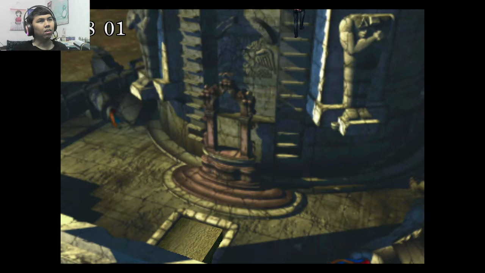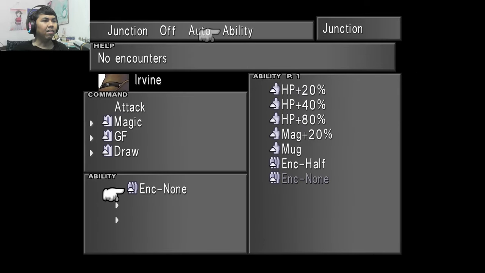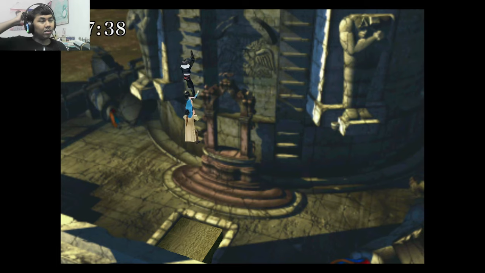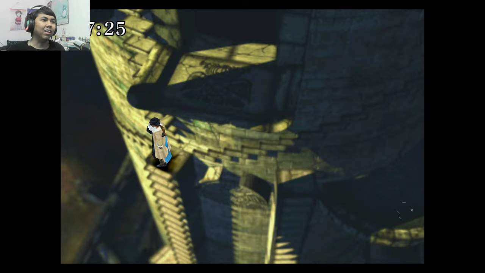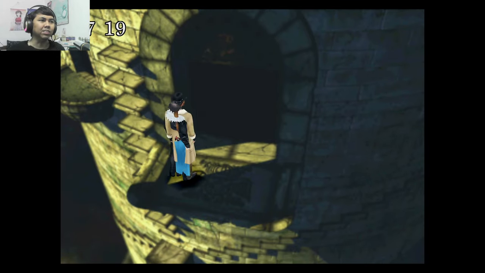And also, hold on. Let me head downstairs first. Because here's the thing. I've activated the no encounter ability, because if I activate combat mode, I don't mind going in combat mode, but the thing is, the battle theme of Final Fantasy VIII is copyrighted, therefore I cannot go into combat mode unless it's for a specific reason.